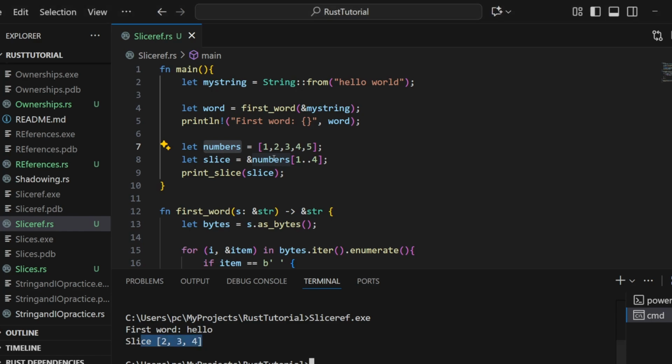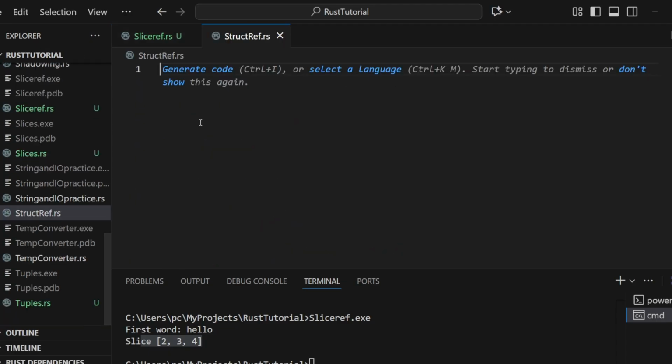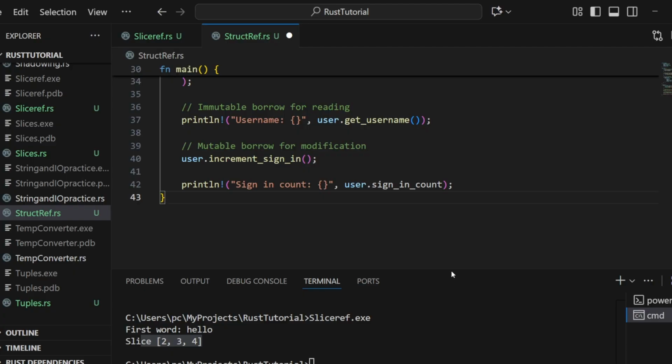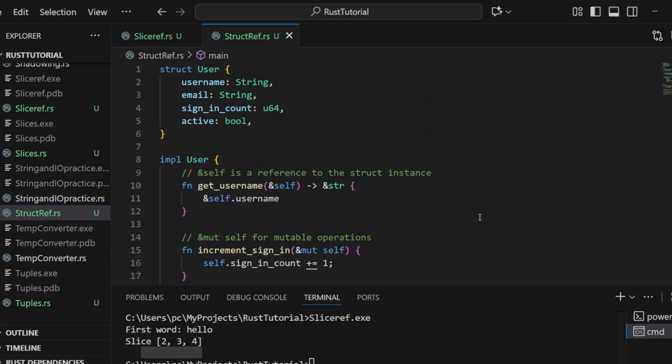Let me show you an example where struct references are used. So let me create the file first of all. And here is the code snippet where the struct instances are actually used for the creation of references, and through that the values are either being read or being updated. So here is the struct named User having these properties.